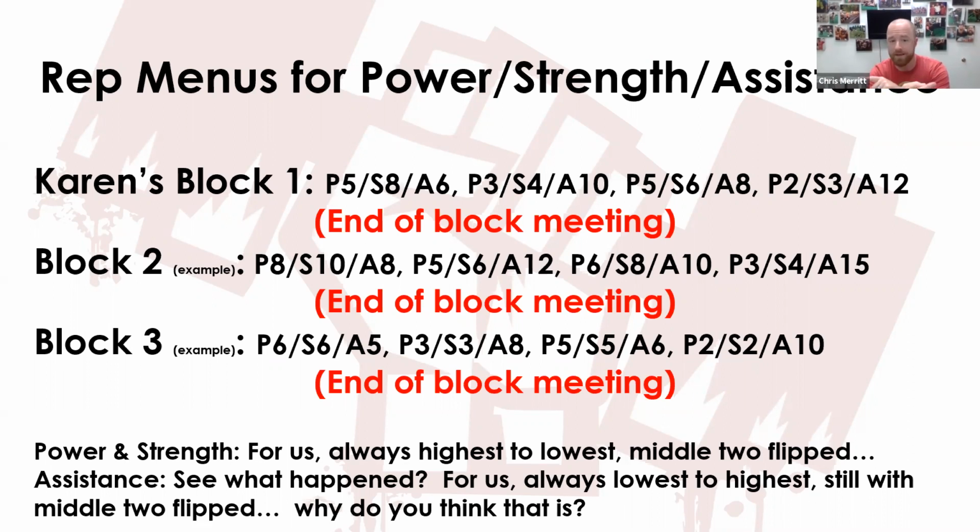But now the other thing that it does is by the time that we get to phase 4 of this block, whatever level it is for them, it is going to be the most amount of neurological stress for their power, 2s, for their strength, 3s, and their assistance, instead of having them at 6s, where even that dropped down and is going to be on the more neurological stress, it's at the highest metabolic. So now we're still making sure that we're rounding out, and just like we're getting that full body approach on that day, we're also making sure that we're not skewing all the way towards neurological on that phase.